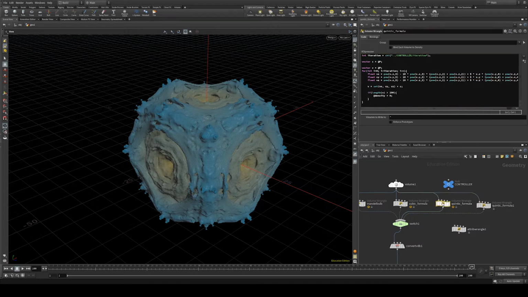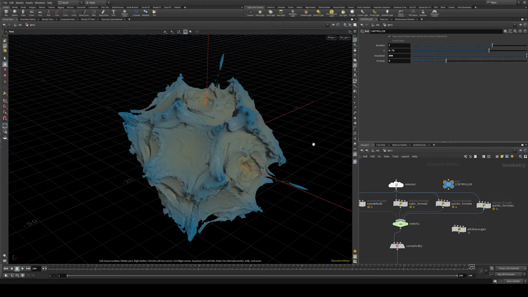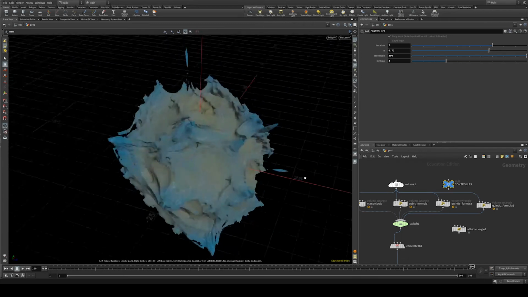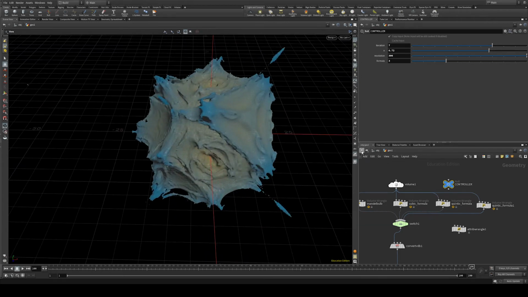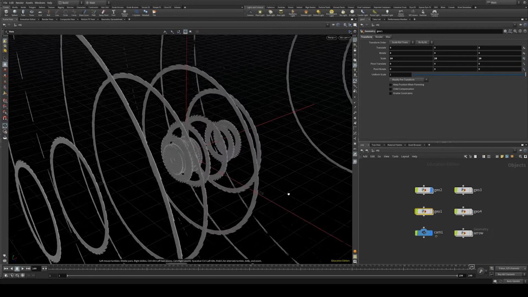As you can see here, these two formulas are quite similar, but I just added a little bit here, and the result becomes completely different and almost uncontrollable and not very satisfying. So yeah, it looks like this. Anyway, back to the geo here.